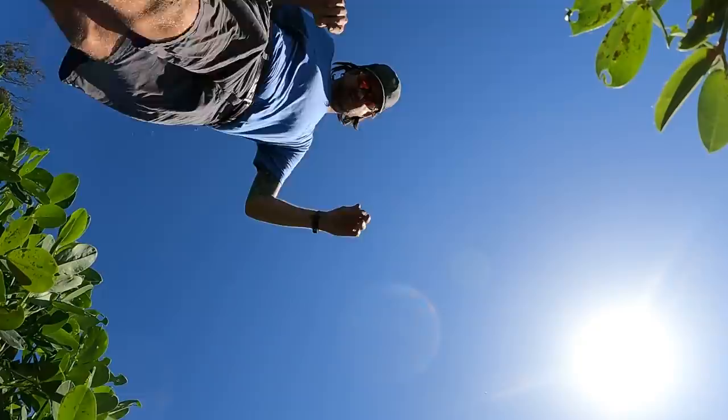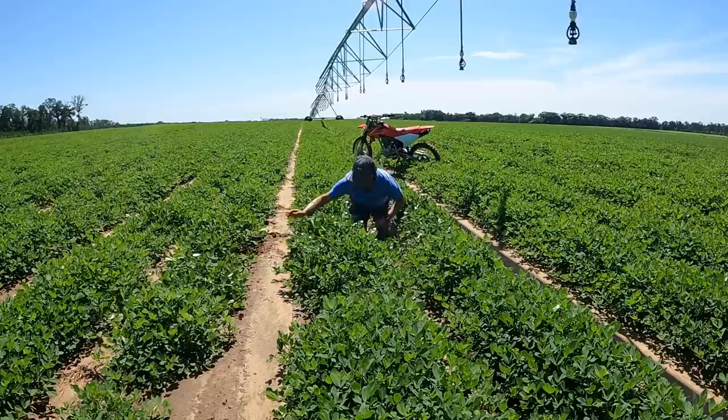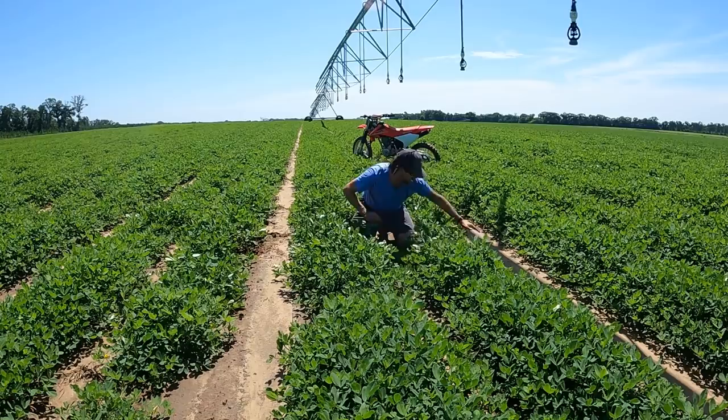Jim's going to be mad at me - broke his camera. It's pretty wet right here, actually a lot of wet. Daddy said check a bunch of different spots - this field's 145 acres, so we need to make sure we do a good job. We'll check up under the pivot. One more spot - oh goodness, one, two, three! That's a big one. Somebody bring the Besiege!